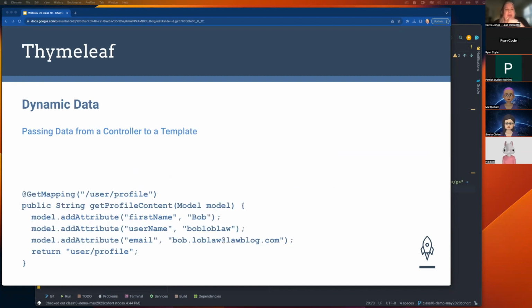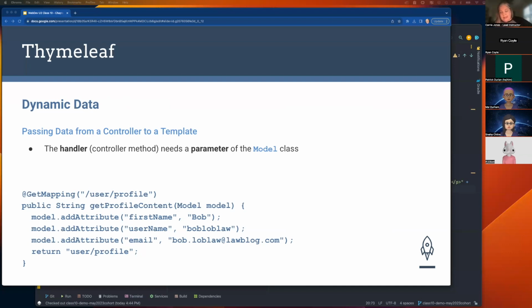When you want to pass data from a controller to a template, you are going to need to give it a special parameter. There's this class called Model. And I think Chris says this in his videos too, if I remember correctly, but it has nothing to do directly with the idea of the model that is the M in MVC.